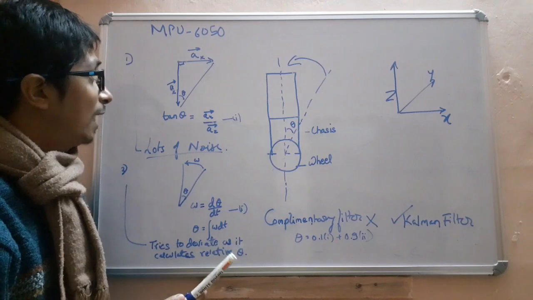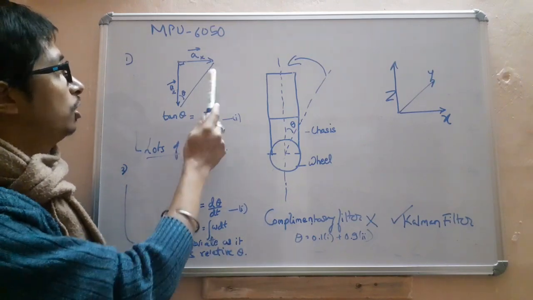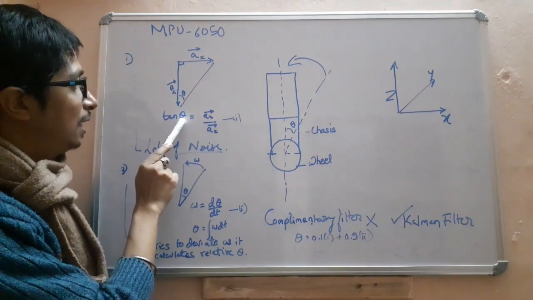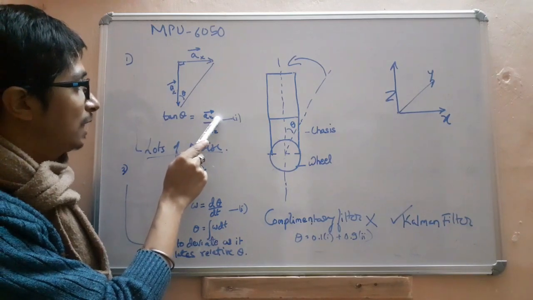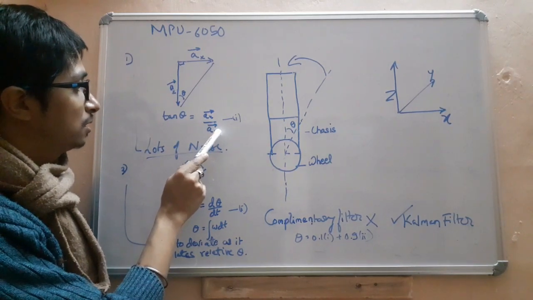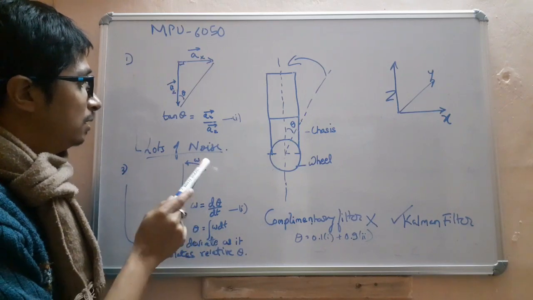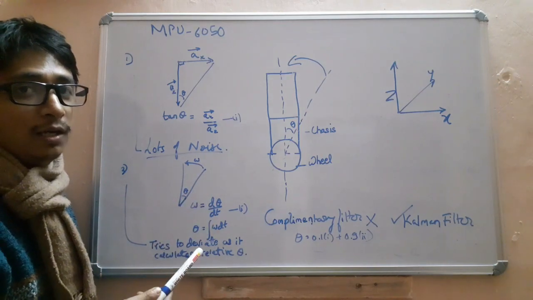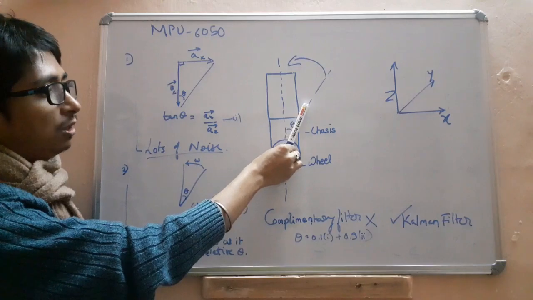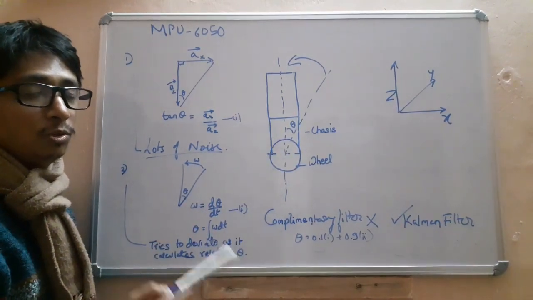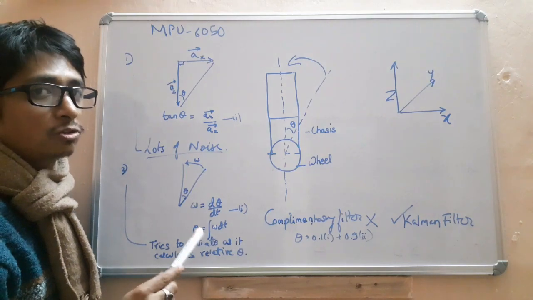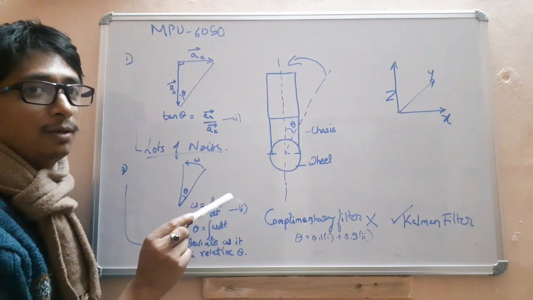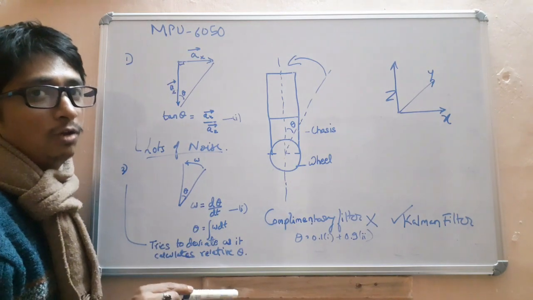So there are two ways of calculating theta. First of all, if we know the acceleration along the x direction and the acceleration along the z direction, then we can get theta equals tan inverse of acceleration in x direction by acceleration along z direction. But in this method, the problem we face is that it has a lot of noise. That is, if the angle by which the robot falls is 5 degrees, and we view that angle in our system, it will not show 5 degrees, it will show 5.01, 5.1, 4.9, etc. It will never be a constant value, and it will be a fluctuating value with a lot of noise.